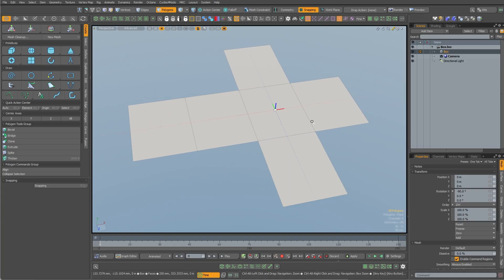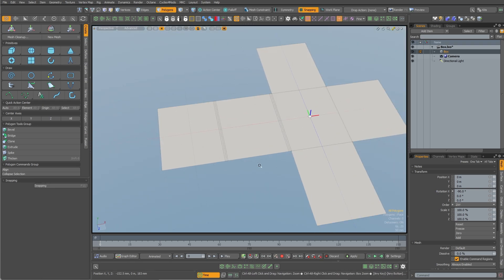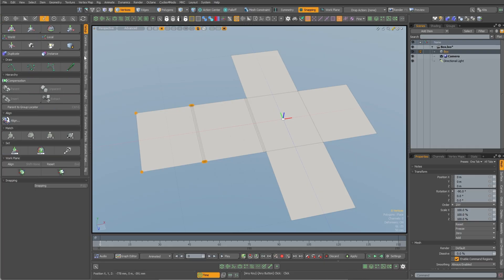First I'm going to add a couple more cuts using the edge loop tool — I'm just throwing them in there but that'll be fine. Because we're doing order of operations, we want to start with the outside flap first. The outside flap is going to fold first, and then the inside flap, which this is attached to, is going to fold second. So let's grab the vertices on the outside flap.